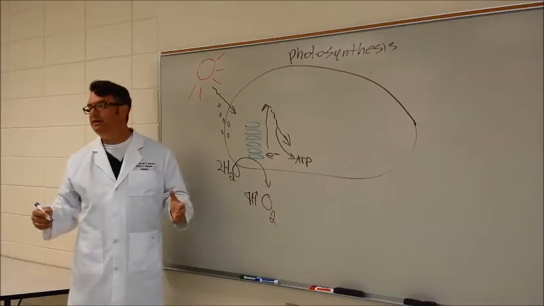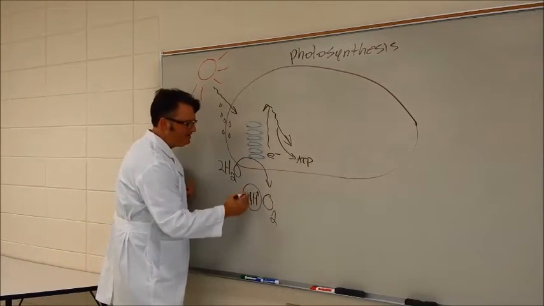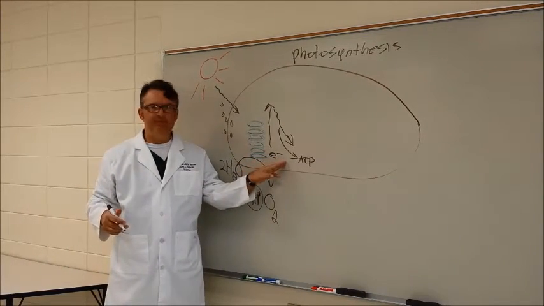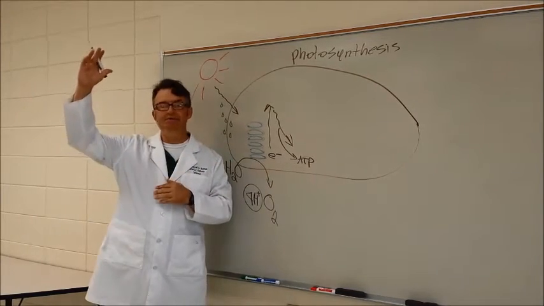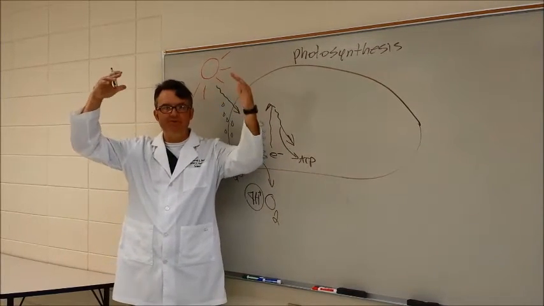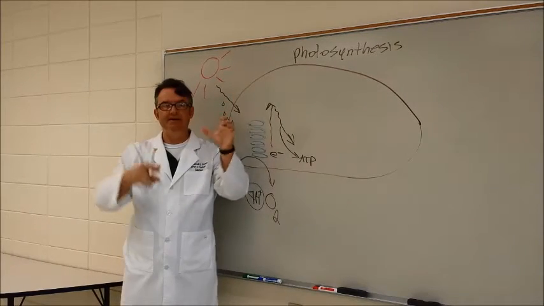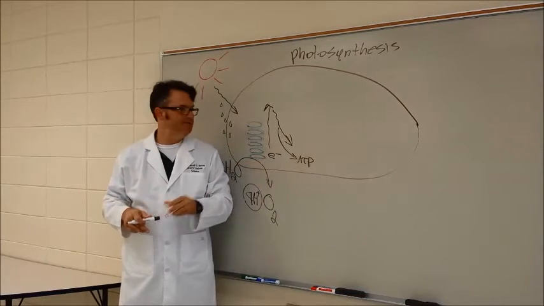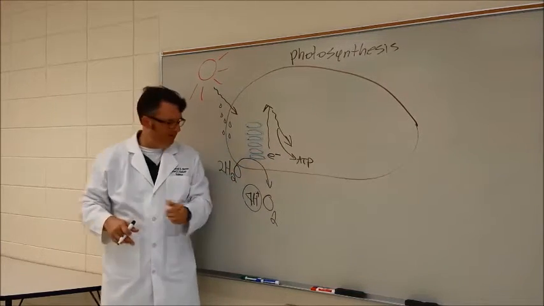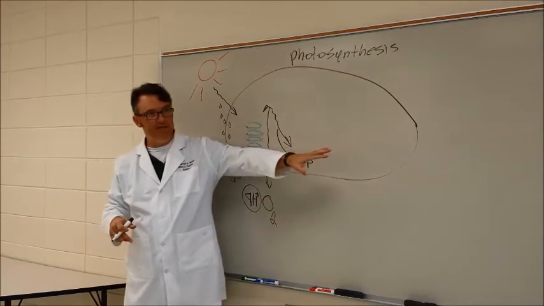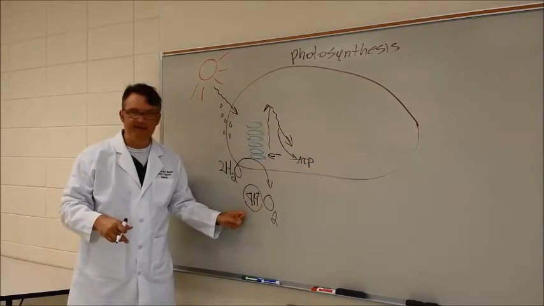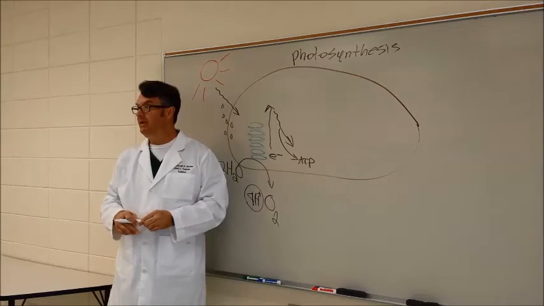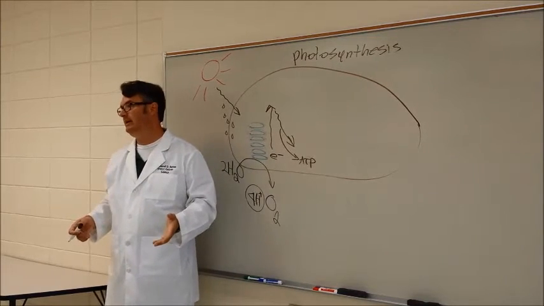Why are these hydrogens important? The reason they're important is because in this step, the way that the chloroplast gets energy is it pumps hydrogens across a membrane and then they become so numerous and so populated, so concentrated that they will come back down through a protein channel called an ATPase. And that is how ATP is formed by pumping hydrogen ions. You're going to see in a minute whenever I do cellular respiration how these same hydrogen ions just kind of get passed even from plants over to animals and how they're used in animals to catalyze energy production.